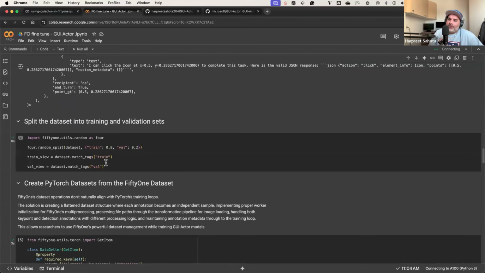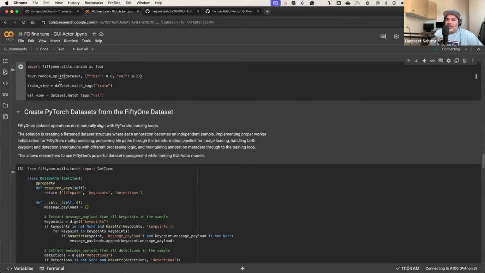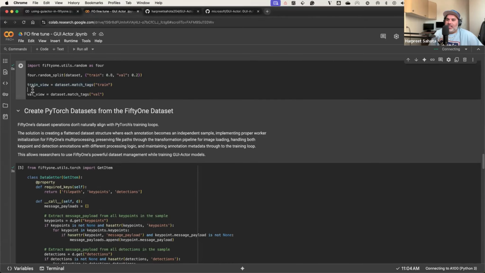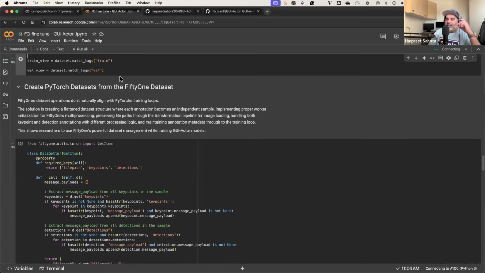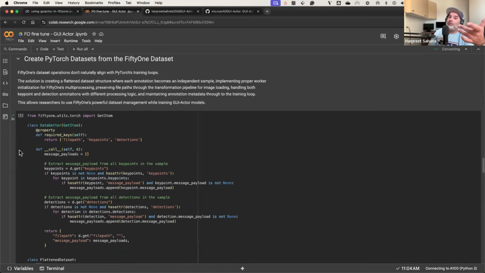Once I do this, of course, we need to create a training and testing split, so I've got train and validation. At this point, I'm still working with just a 51 data set. I need to get to a PyTorch data set, because that's what a model is going to train with.